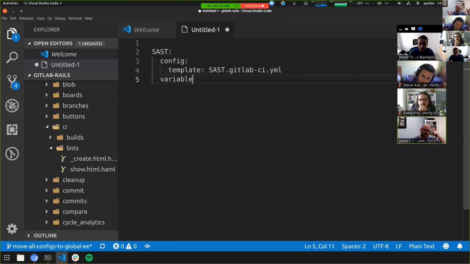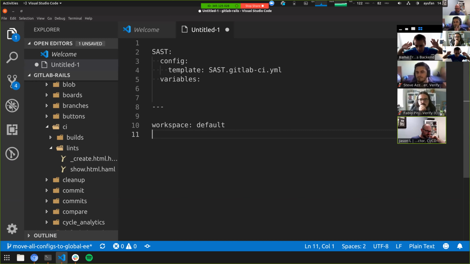Then you can simplify it and just make a workspace per pipeline, and simplify that feature away. And maybe, yes, exactly. And maybe as part of the default config, you would say workspace default. This is the top level configuration of what makes all CI jobs share the same context. They would be executed by a single runner, but when we are using workspaces, we are basically starting to be more restrictive. We are saying that within a single stage, you can use only a single workspace, if you follow up on the second stage.